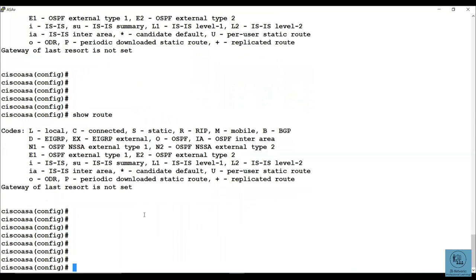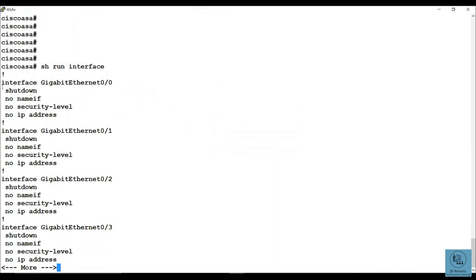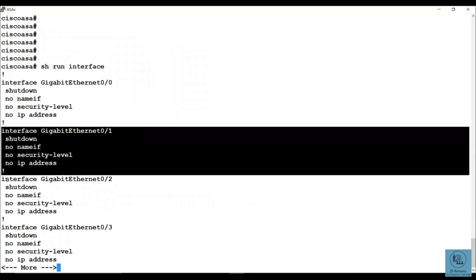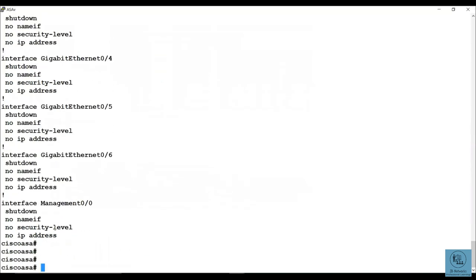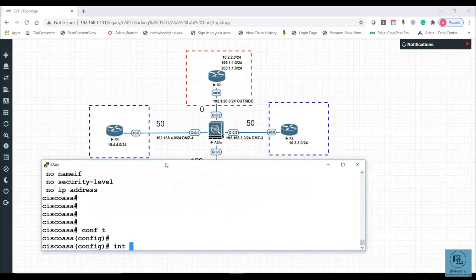All right. So now, for example, if you see show run interface, there is a good command, show run interface. You can see what configuration these interfaces have right now. By default, it's a blank ASA, and with a blank configuration, nothing is configured on the ports. If you want to configure something, you have to go to the interface level. So let me look into my topology and see what I have here.